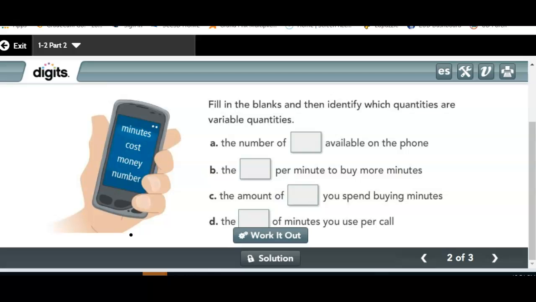All right. The number of minutes you use per call. Is that going to change or is that going to stay the same? Clay, it's going to change. So that's a variable quantity. You don't say like every phone call is 2 minutes. You call your mom and say, hey, I'm at the K. You can come pick me up? And she says, yes. Well, 2 minutes aren't up, so I got ice cream. Talk to my phone. And you just don't keep talking just to get to your 2 minutes.